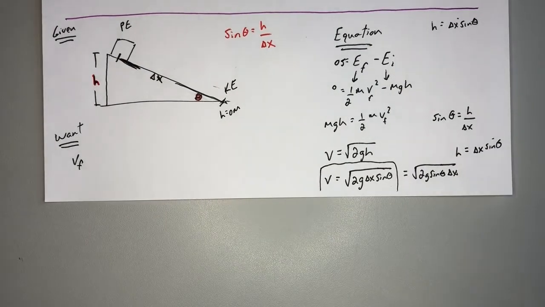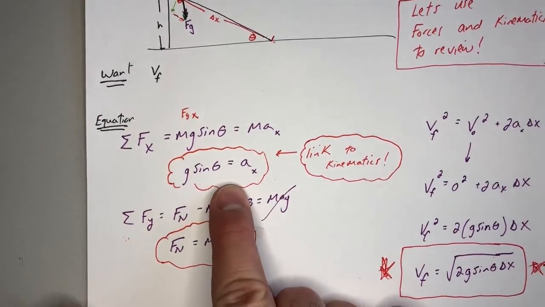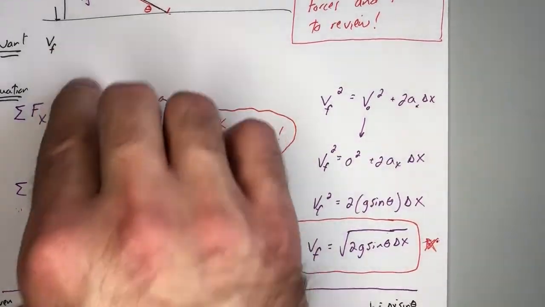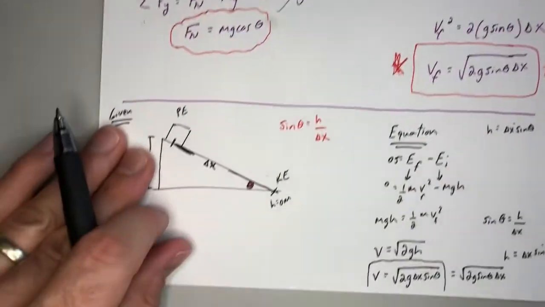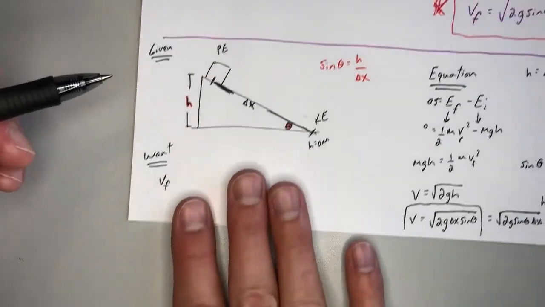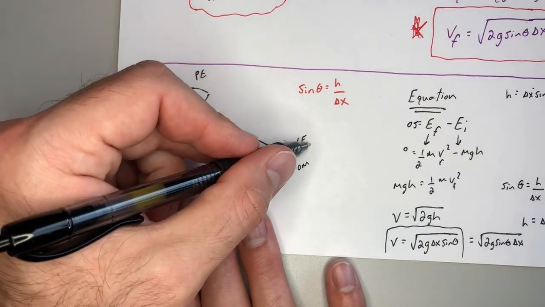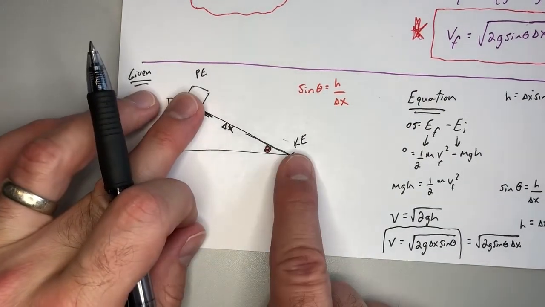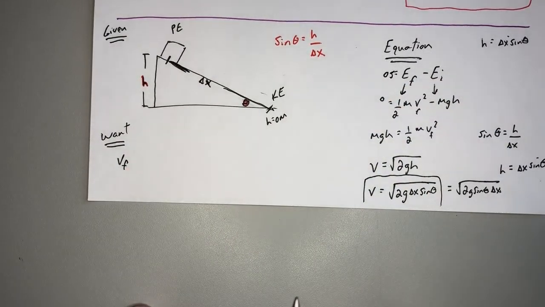But the cool thing is, when you do it the forces and kinematics way, you've got to go to the force line, get the acceleration, then you take your acceleration and go to the kinematics line. It's a couple of steps, right? When you do it that way, direction matters because forces and kinematics are vectors, right? When you use energy as a tool, you don't need to make an FBD unless they specifically asked you to. But you identify your energy at the beginning, PE, which converts over to KE at the end. All the PE goes to KE, and then you just work your equation right here. You're actually just working the conservation of energy, okay? And yes, they can get more complicated, and yes, we will do that, but this is a great example to start with.